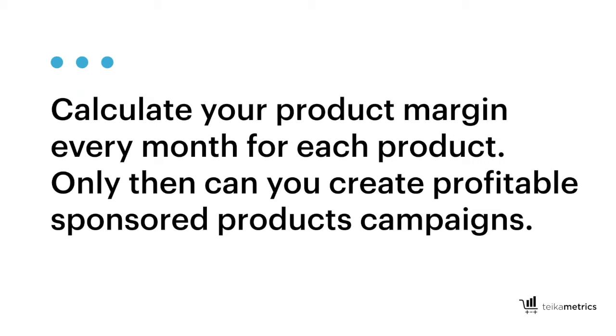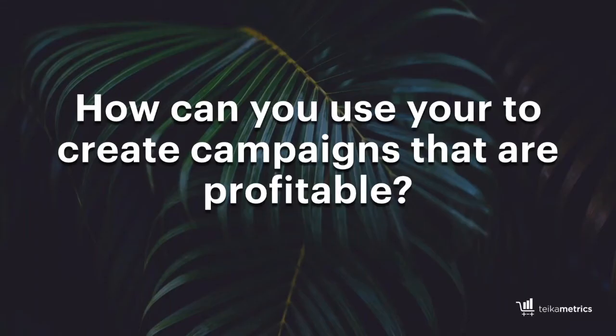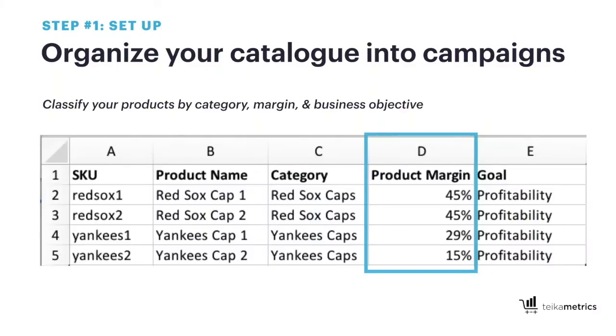Right, that's so true. So now what we really want to do is make sure that you understand why knowing these margins is so important to running profitable sponsored products campaigns. Exactly. So how can you use your campaigns to create campaigns that are profitable? Yeah, so the first step to running profitable sponsored products campaigns is organizing your catalog into campaigns based on product margin.